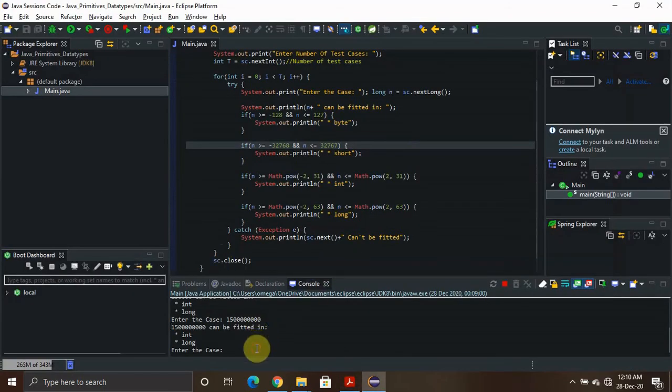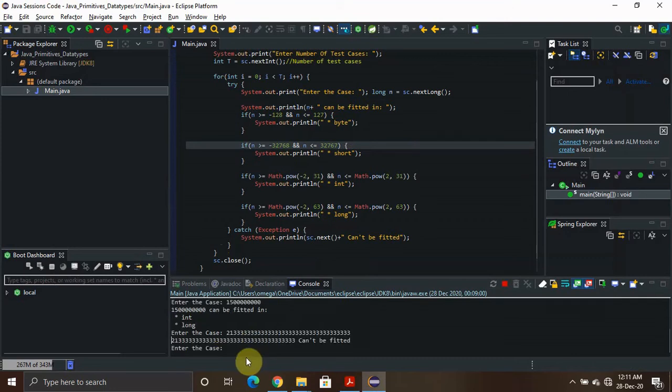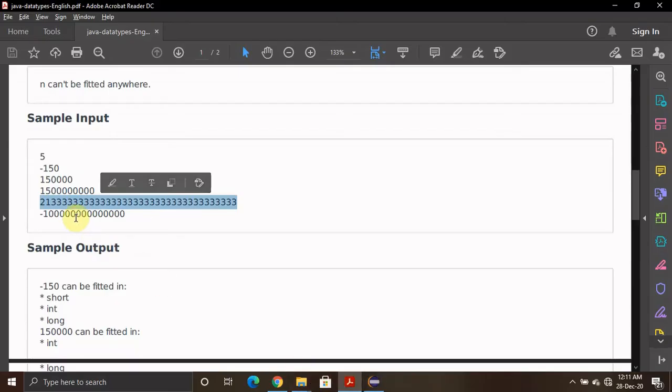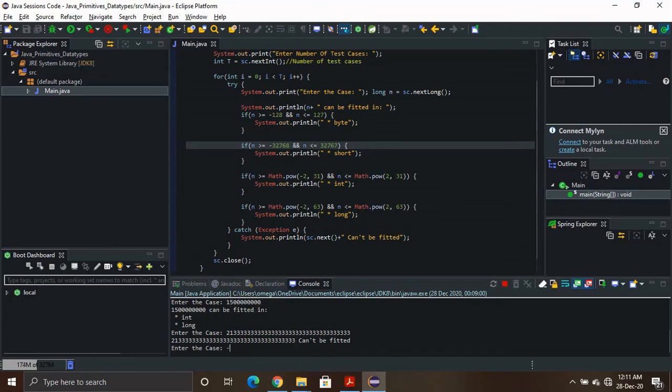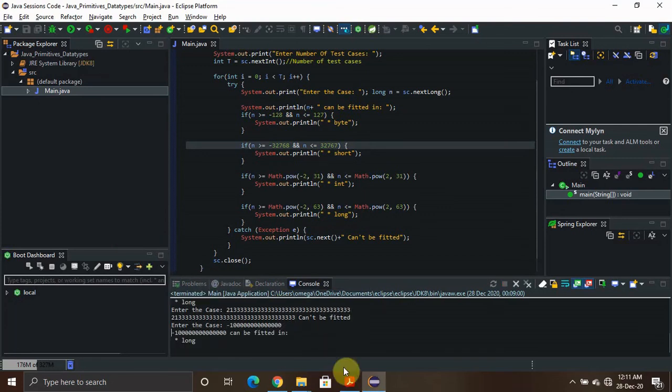Okay, yes, it can't be fitted. Like, where would you fit this? No way you can fit this number. If it's not long, then it's not anything. Let's go to our next value. This one, I have a suspicion that maybe, just maybe, it might not work, but we'll see. Like I said, it works only on long, not int, just long.